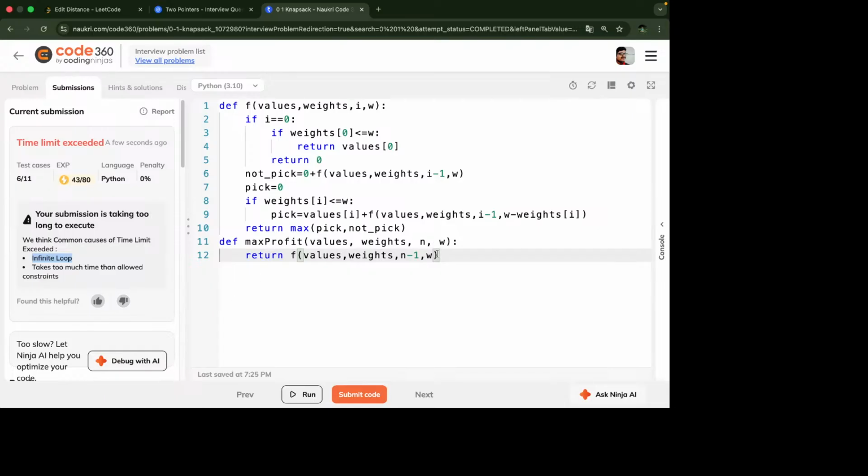Now I'll explain how we should make the conversion of this. Observe, everyone. The very first step, as I said: we need to make a change in the calling function. Earlier we passed the last index. Now, based on that size, we need to create a 2D array here. This n variable, I'm taking as n here.